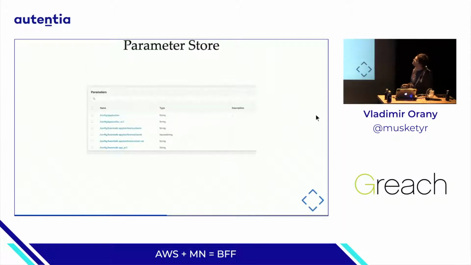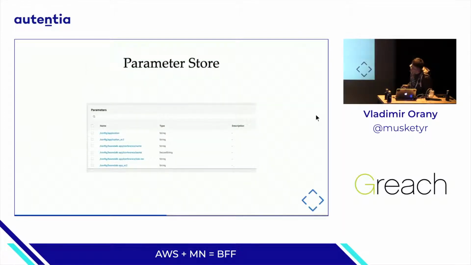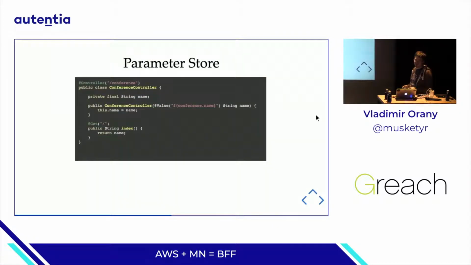And then, okay, let's just scroll back. Okay, I have this Beanstalk app. It's not that visible, is it? But there's a Beanstalk app /conference/name. It's a kind of convention to store it, which can be changed. And then you can simply inject this conference name, and it's going to be read from the Parameter Store. It doesn't have to be in an environment variable. It doesn't have to be fixed in the application.yaml. The only drawback is that, of course, this is going to be read when the application gets started. So it doesn't have any kind of hot deploys or hot changes. But every time the application starts, it will read from the Parameter Store.